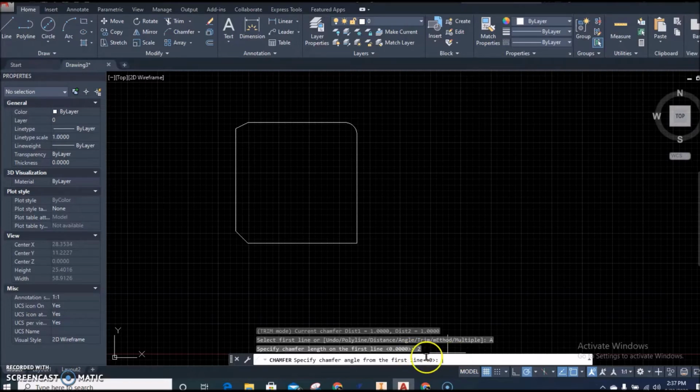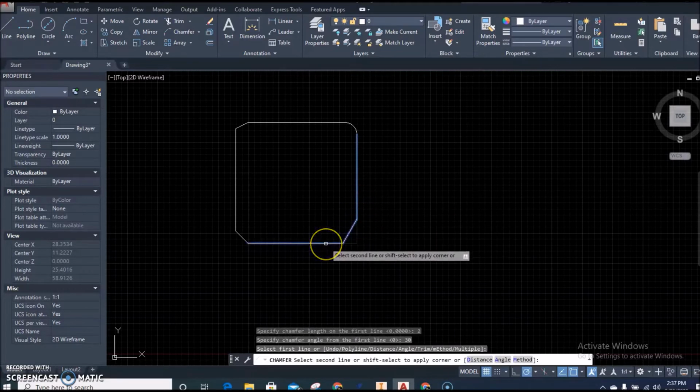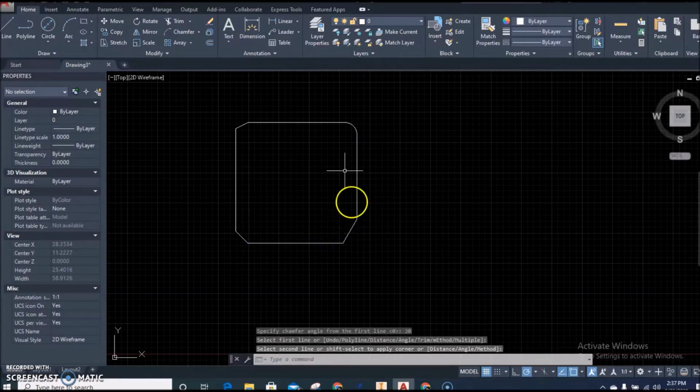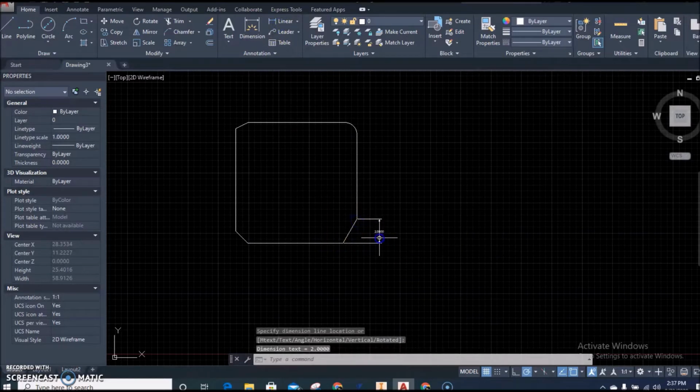Then it gives you the angle. This needs to be between 0 and 90. I'm going to go past that. Let's hit 30. Now, once again, the one you click first is your distance in, and then your angle goes second. See that? You click, and there it goes. If you want to double check it, you'll see here how this is 2 inches.